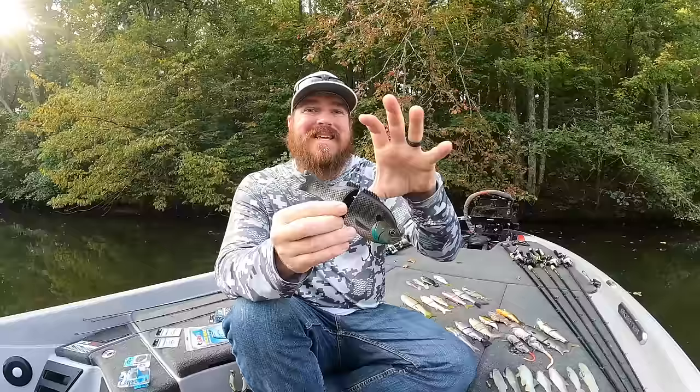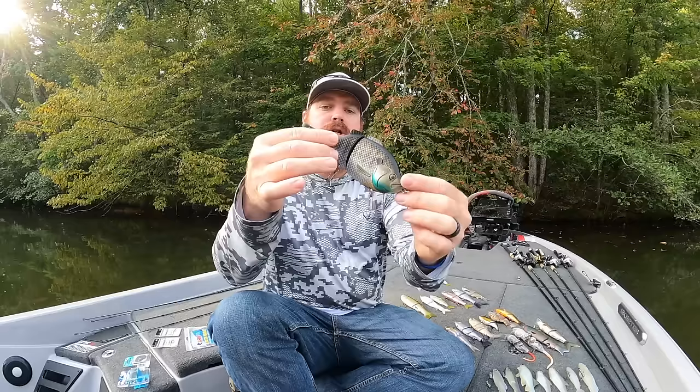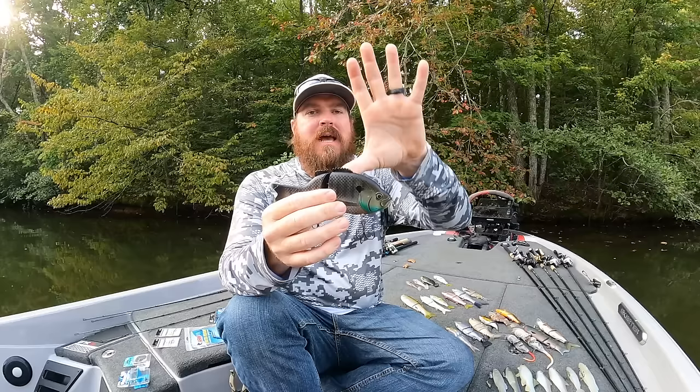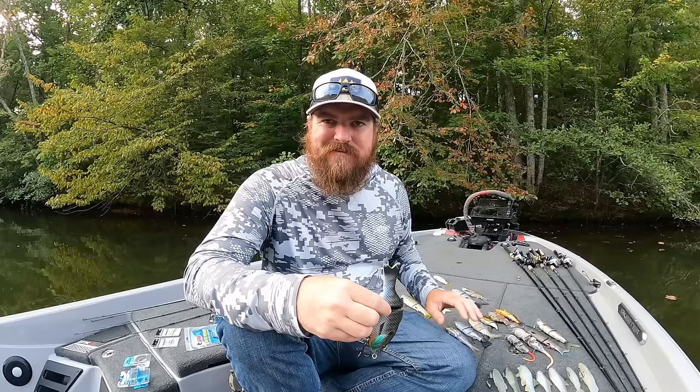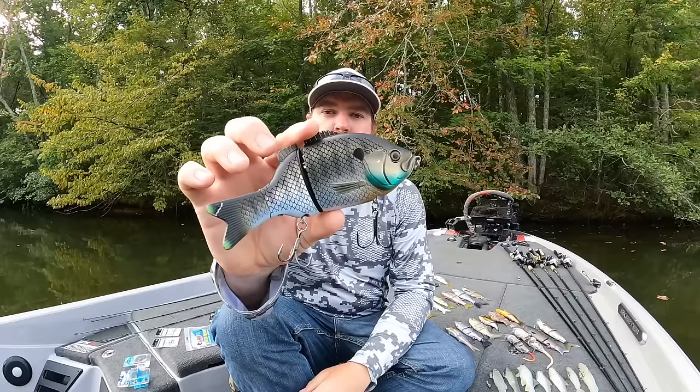So I applaud all four of these baits for being a true bluegill type profile that doesn't have giant fins and that is still short enough that the bass can get a hold of them and hook up effectively. That is a major, major deal when I'm looking for a bluegill bait. So we've got a glide, a couple of multi-joints, and one that's a little different, but we have to talk about it. This is that Bait Sanity Explorer Gill.